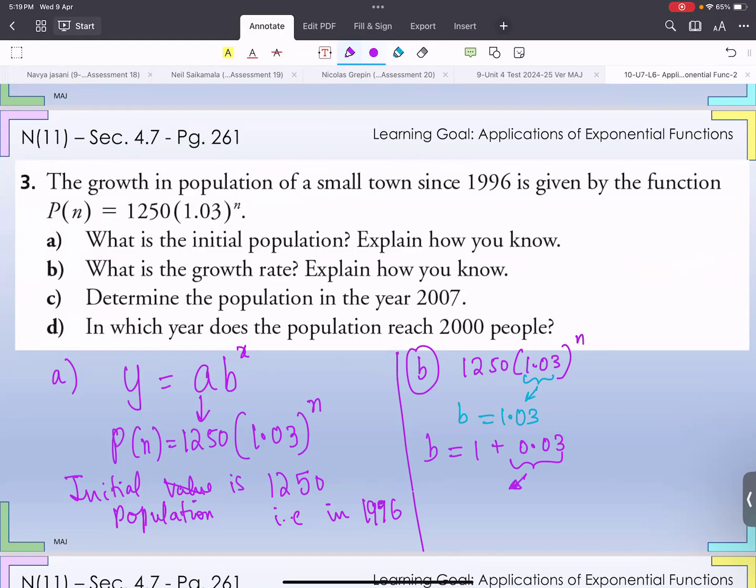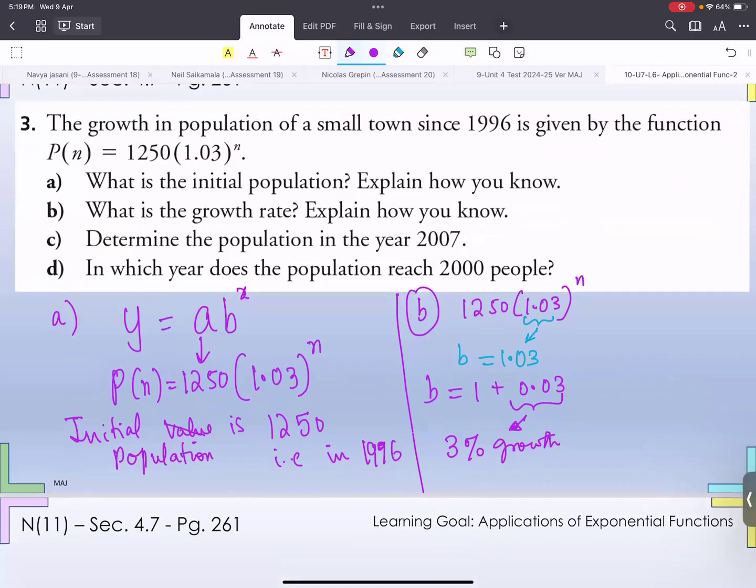So 0.03 multiplied by 100, what is that? 3%. 3% growth. That's not bad, actually. You know, in many parts of the world, the population growth is probably 1.5%, 1.7%, 1.2%, maybe except in some countries where they're probably having more than 3 kids. Okay, so very few countries, that is. Right, so that is the population growth rate in that town, okay? They're probably busy trying to make the town bigger.